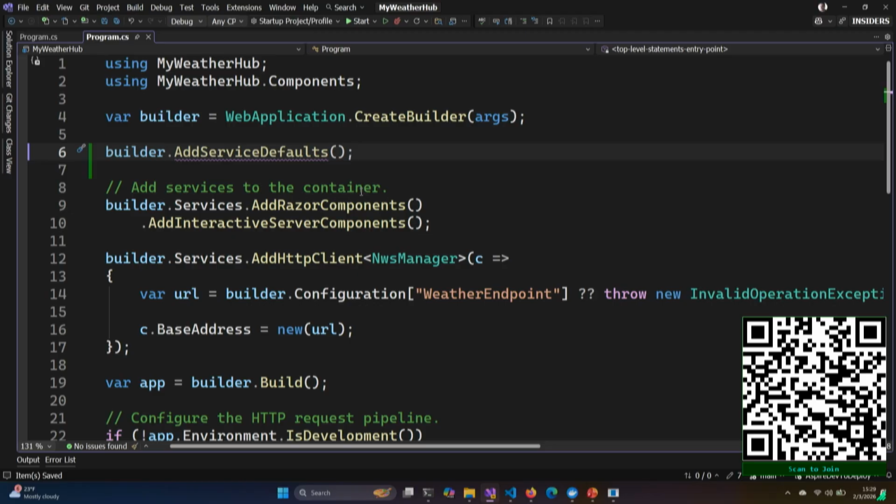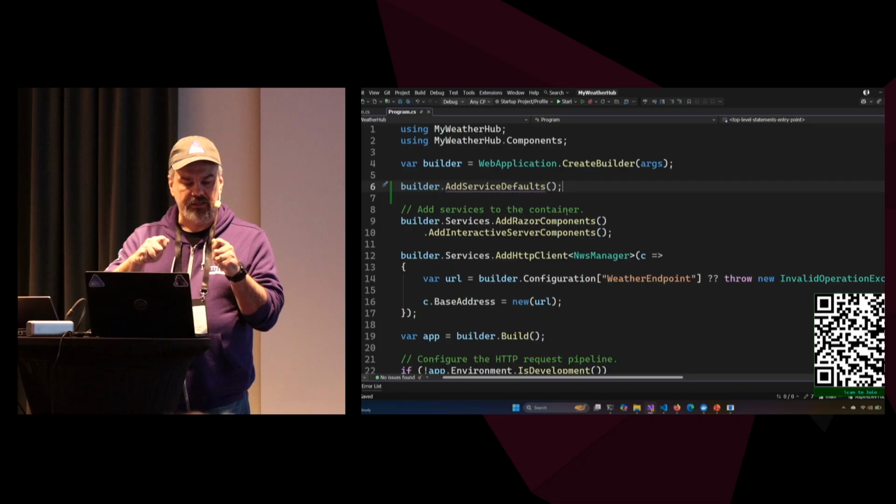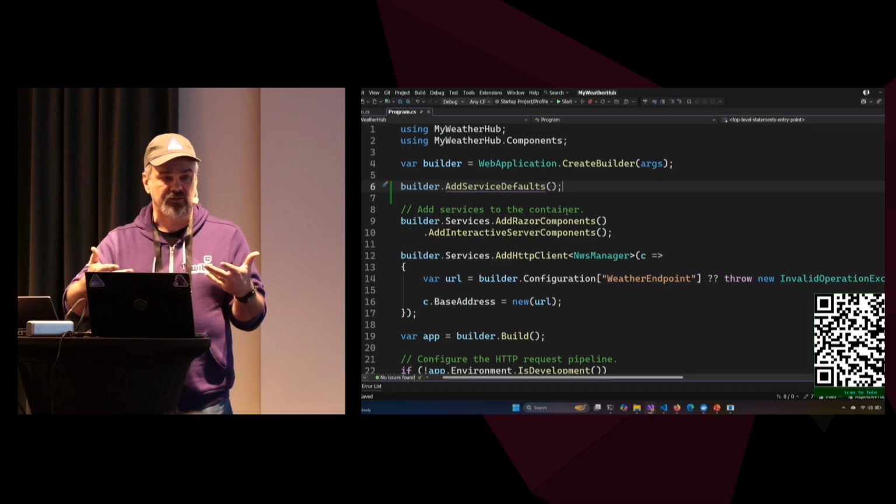So all this telemetry is set up so everywhere that we had a logger statement, instead of sending it to the console or somewhere else that you don't read, it's going to automatically put it into OpenTelemetry where it can be captured and played out for us. So I have those two things in the mix, and I could run this now and we'd see that, hey, it's actually logging to the screen better.